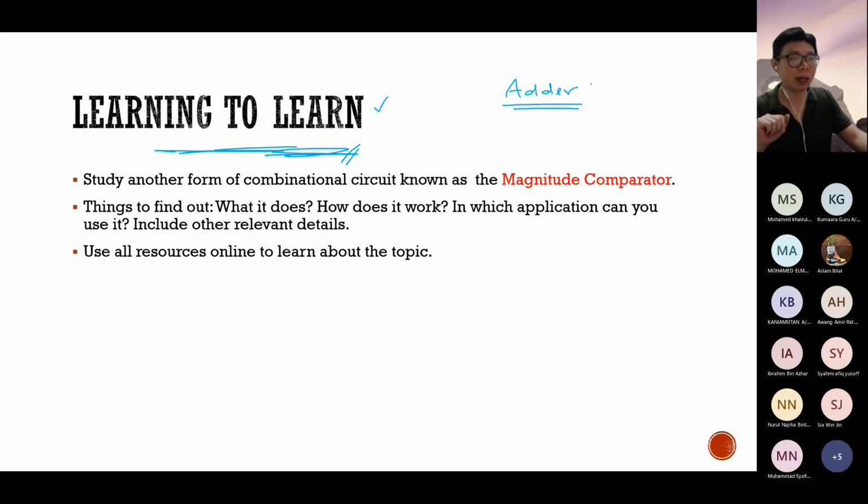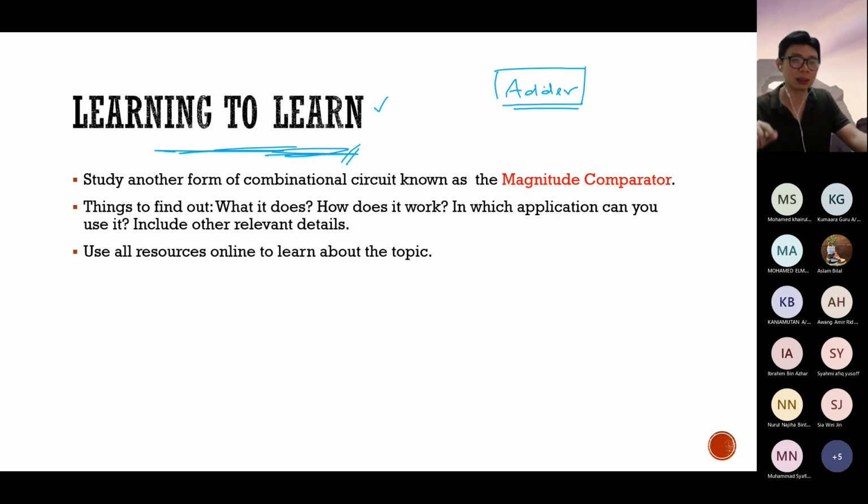So today we have covered in the class about adder. Okay, and we've covered how do you construct an adder, how do you make this adder work, and how do you combine this adder and turn it into a parallel adder subtractor. Now, there are many other circuits out there that you can learn, and I cannot cover every single one. There's just too many of them.